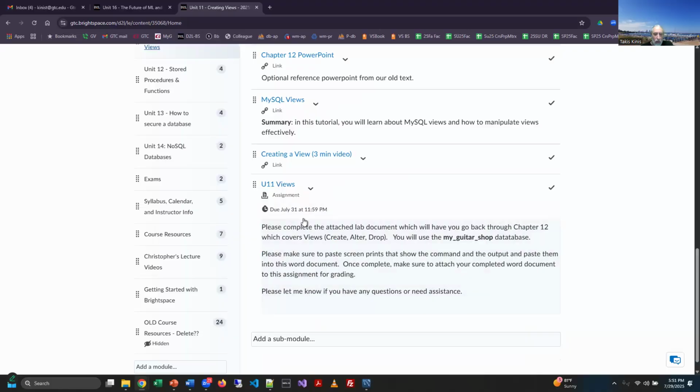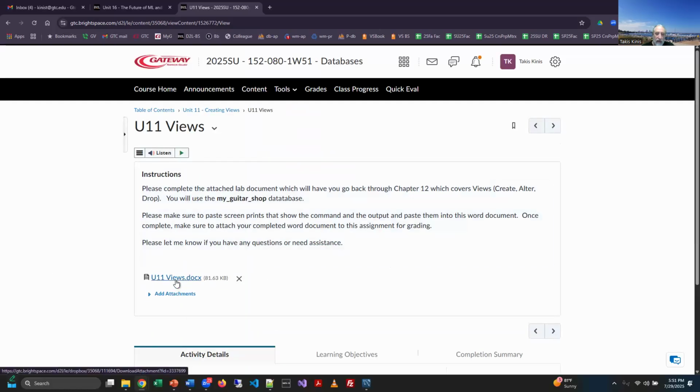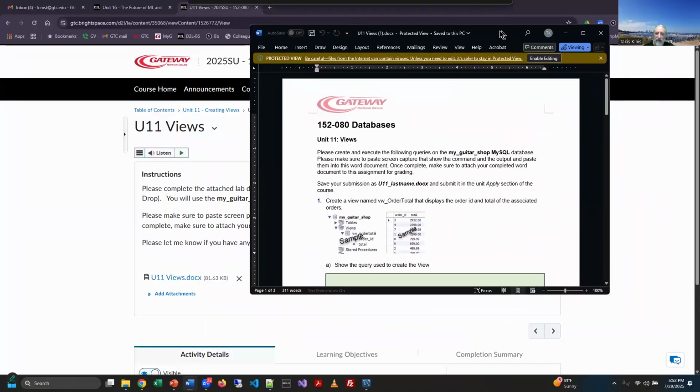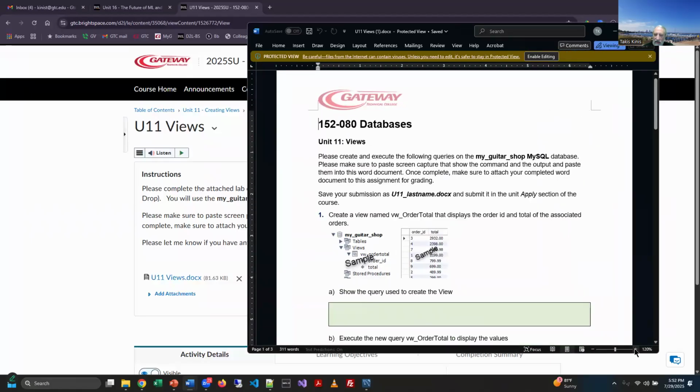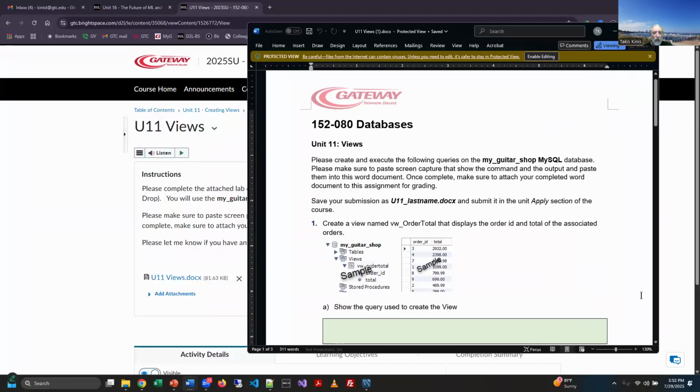We're going to dig in here, and I'm going to pull up the document that goes with it. It looks like I already have it, but hey, having it twice is okay. We're just using this for the instruction. I'm going to have it up on screen here, and I'll refer to it as we move along, and I'll give it a couple clicks of zoom so it's easier to read. We are going to be working with the My Guitar Shop database, one that we've been using a lot lately. And we're just going to dig in here.